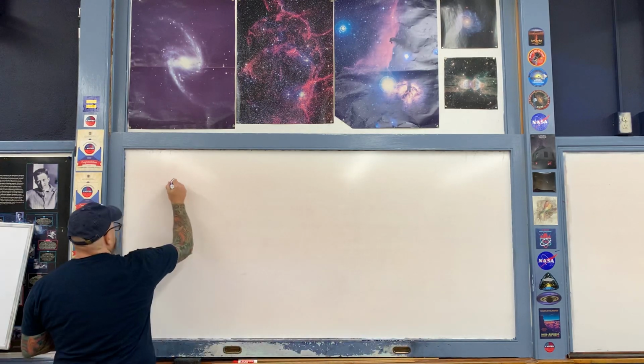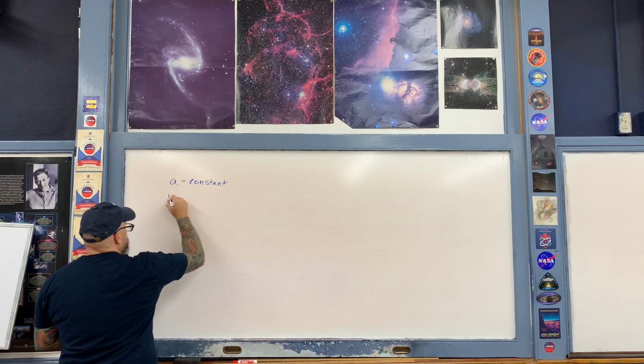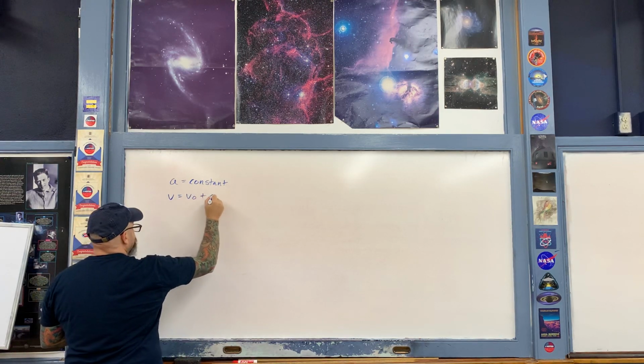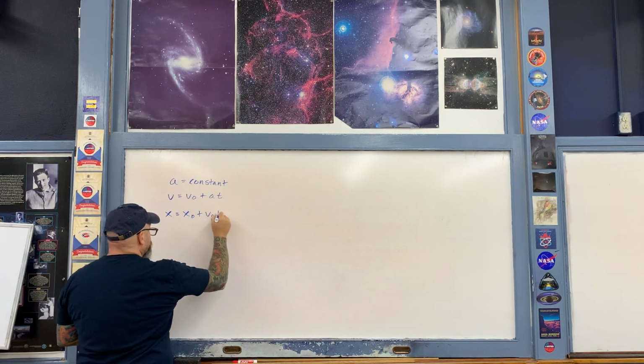This continues the lectures on one-dimensional motion with constant acceleration. Specifically, now we take a look at the graphs associated with three functions. We have acceleration, first of all, which is a constant. Velocity as a function of time. And then position as a function of time.